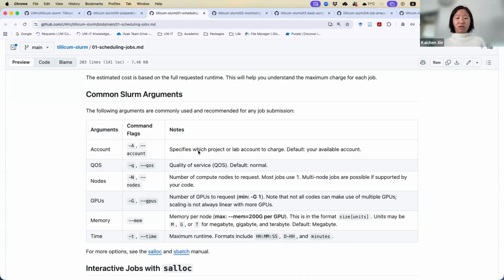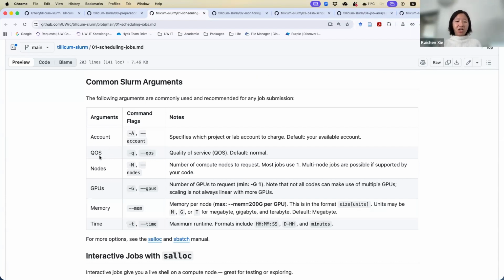It tells Slurm which project or lab account to charge, and the default will be your available account. For example, today, if you don't specify account, then it will charge the training account you are in by default.